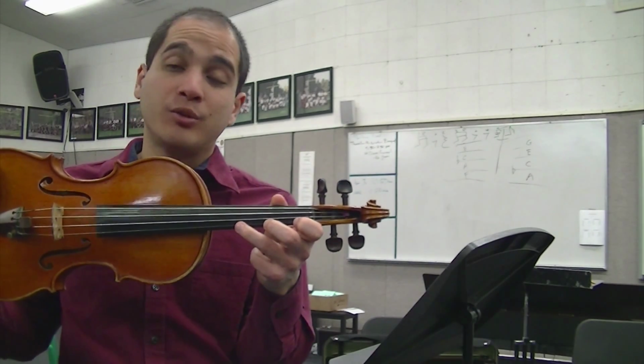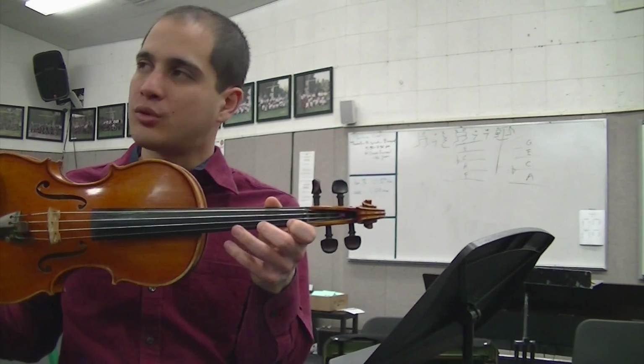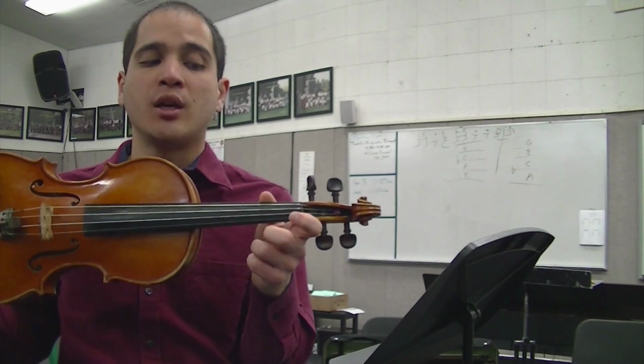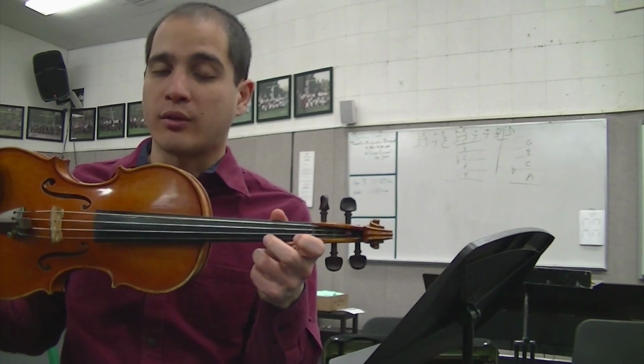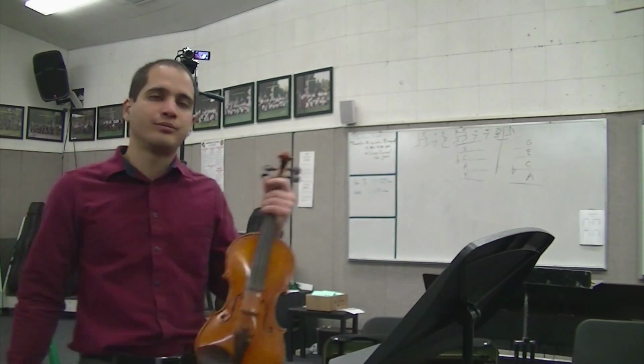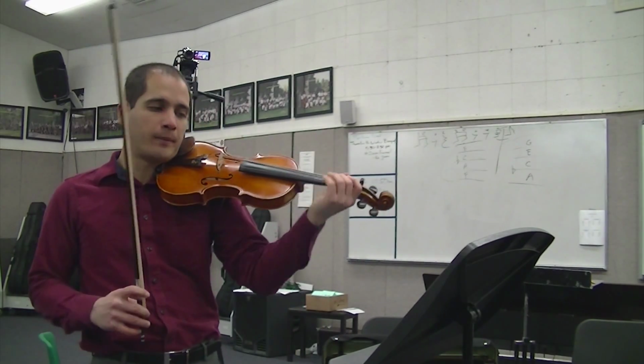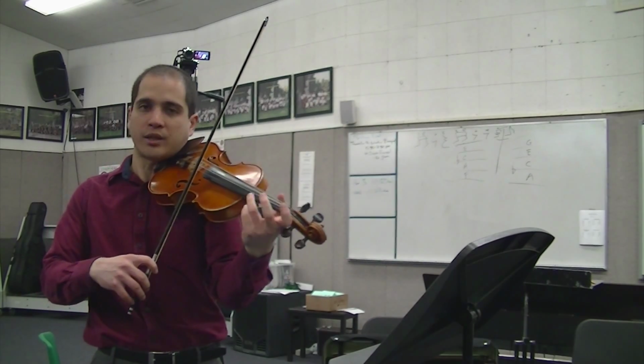And then when you go to a three as well, you have to stretch. So anytime you're doing a low two to three, you have to stretch. Anytime you're doing a low one to two, you have to stretch. But most importantly, use your ear, listen, make sure it's in tune, and then be thinking about your whole steps and half steps.